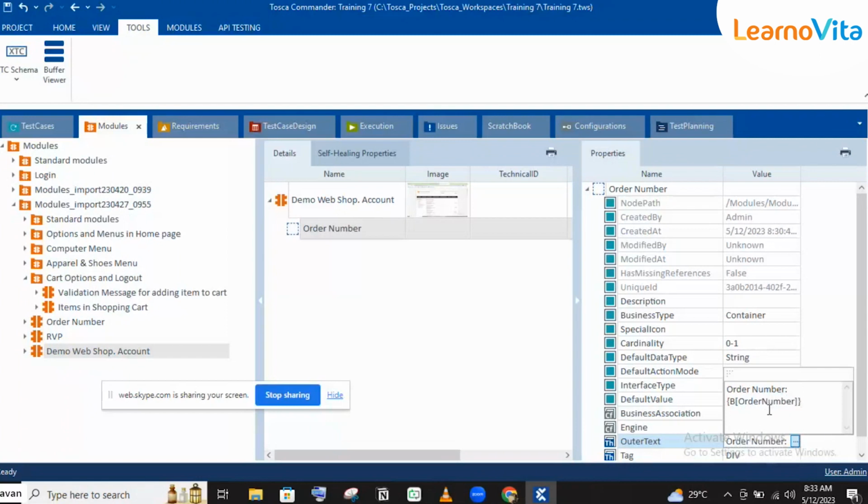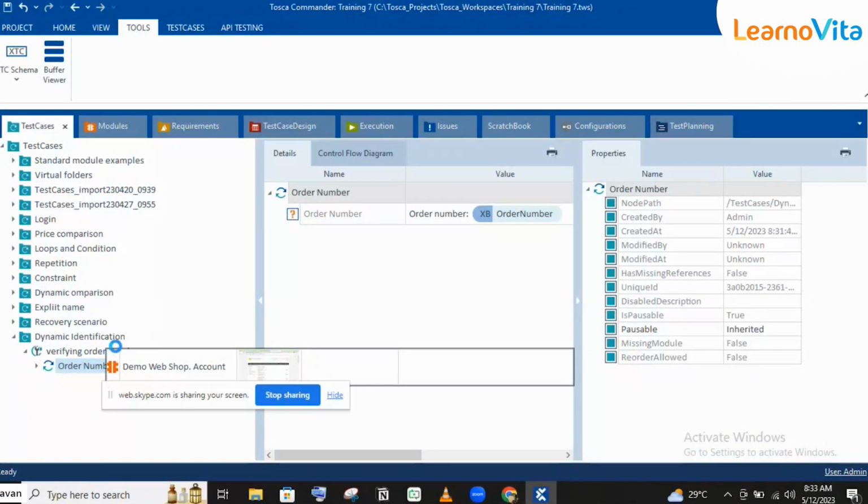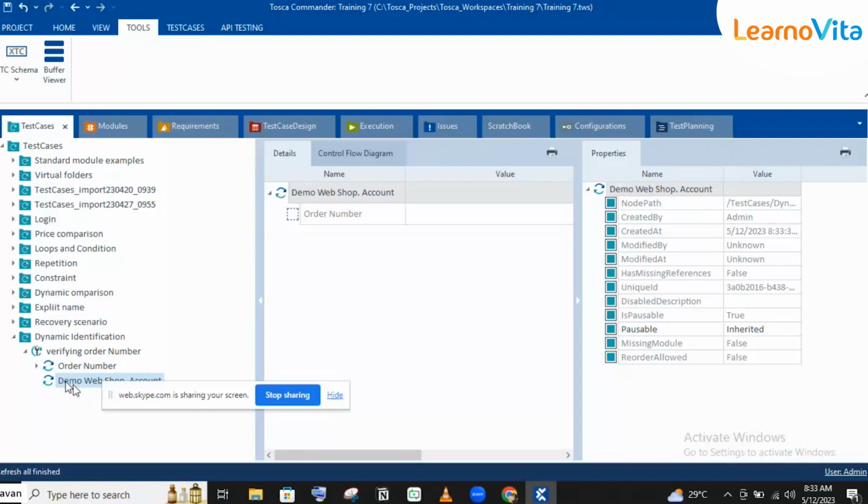I'm going to call the buffer order number. Replacing that number with the buffer function, I'll be dragging and dropping, and I will be adding the test step in the next step, verifying order number.